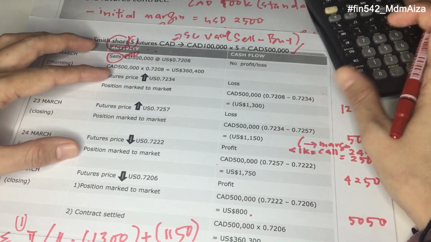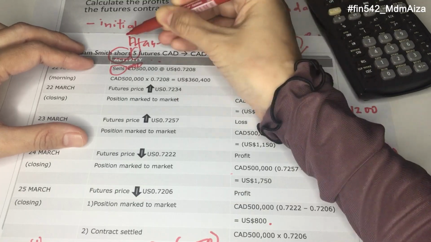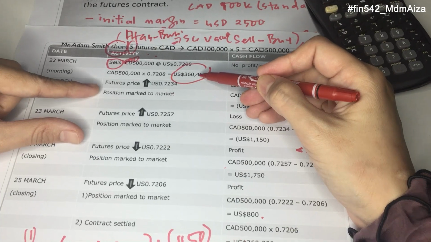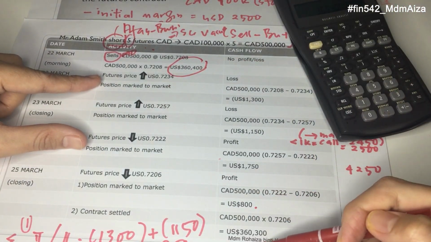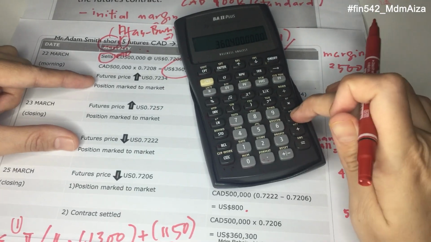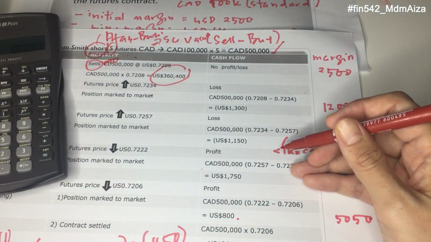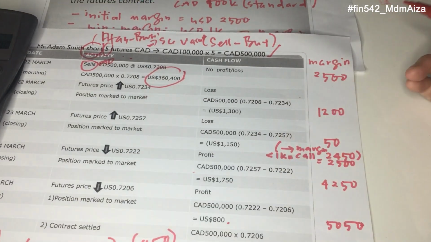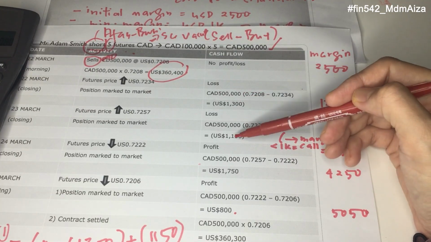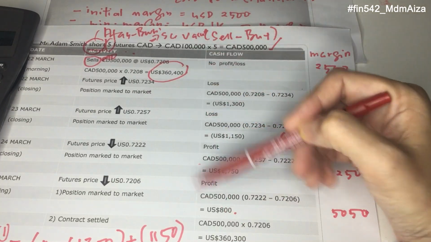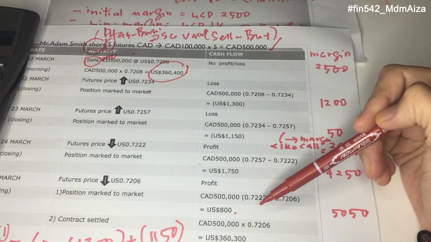And the second way is to calculate by using atas tolak bawah. You take the atas, the opening contract in USD, and you subtract the bawah, the closing or settlement contract, 360,300, and definitely you will get the same answer, positive 100. Okay, that is the second way of calculation. But again, the perfect way is to calculate your profit and loss by accumulating the day-to-day cash flow. The other two ways are just to counter-check your answer: is your mark to market calculation correct or incorrect?